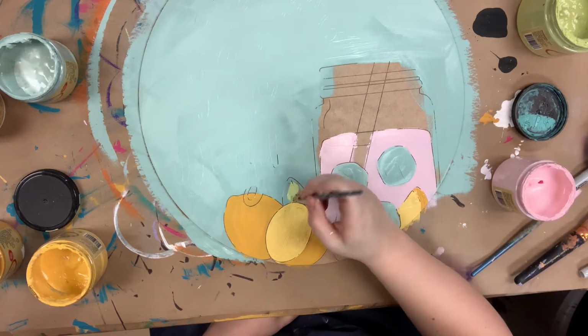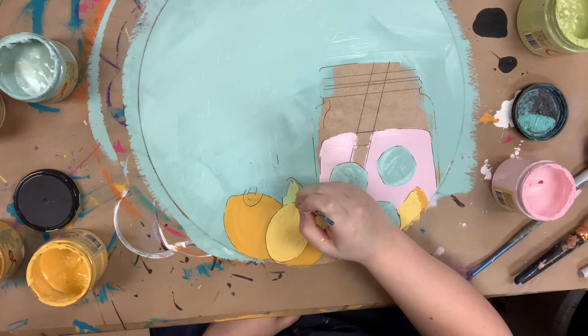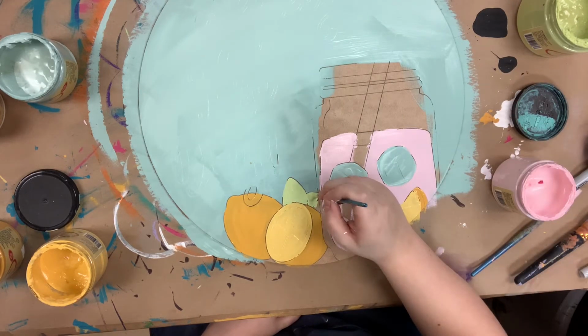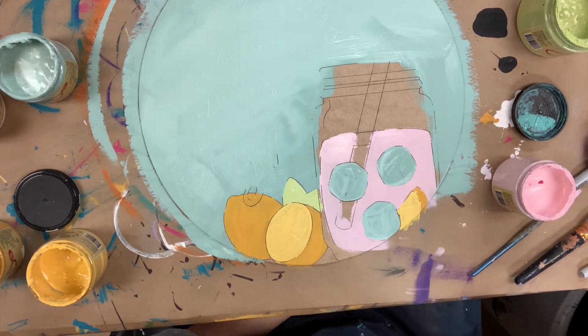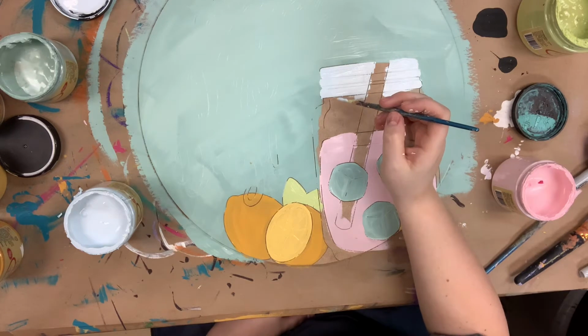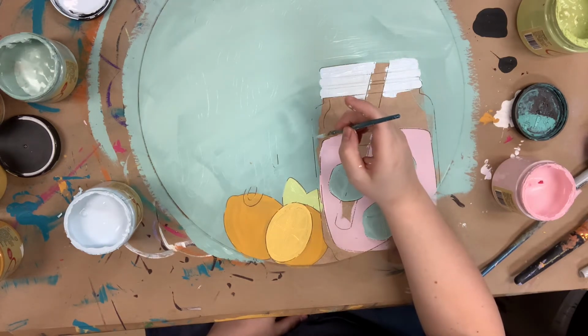Next, I'm going in with the color Limeade to paint my leaves that are coming off of my lemons. And then following this, I'm going to go in and begin to paint my glass. And I'm using the color Haint Blue by Dixie Belle.